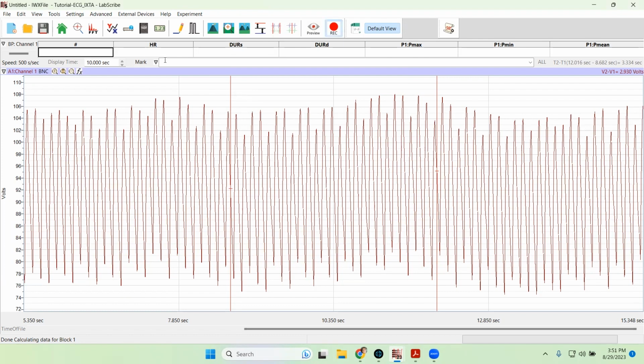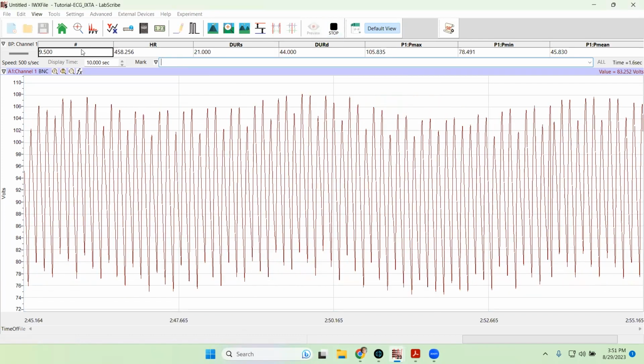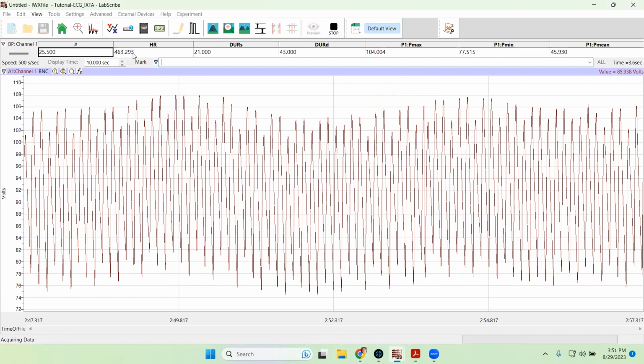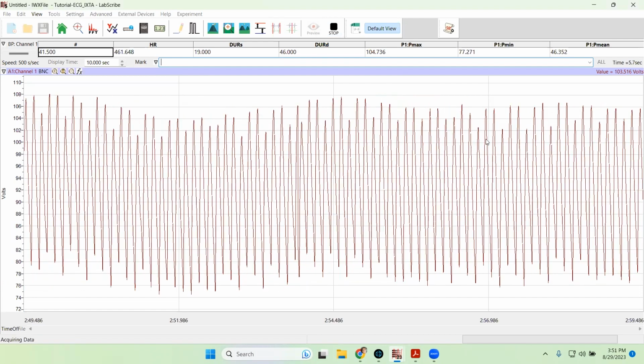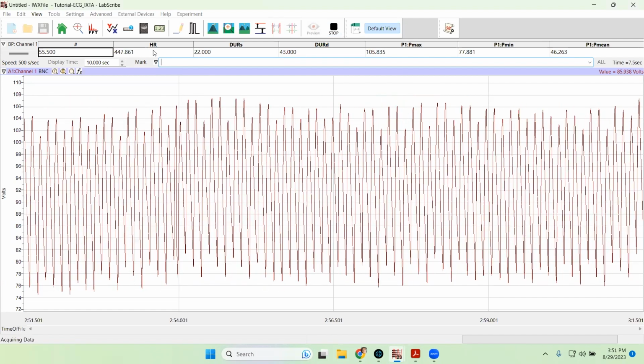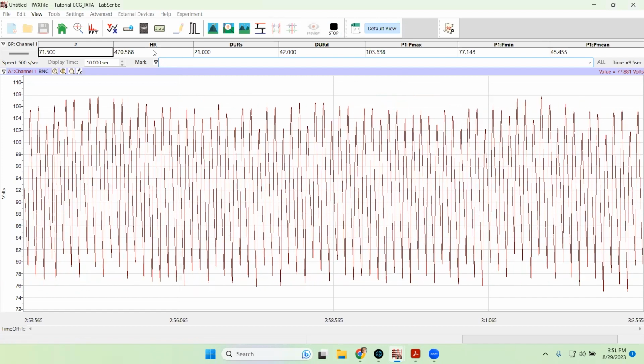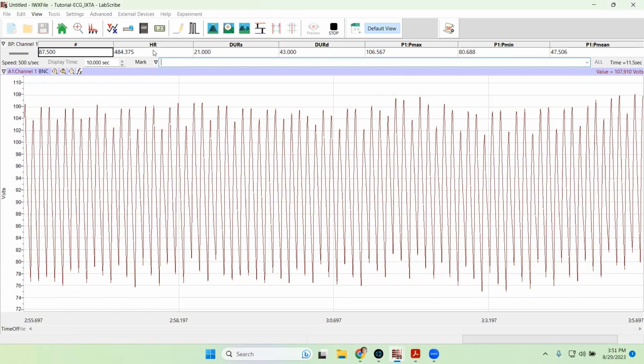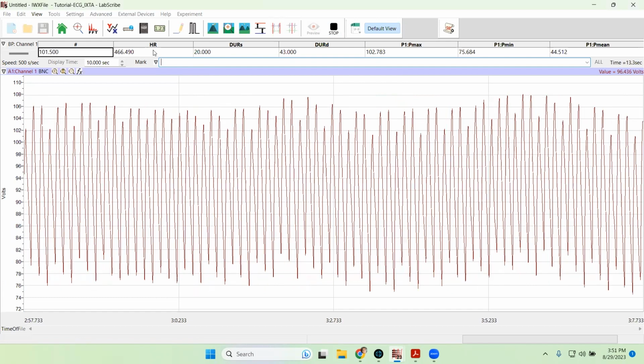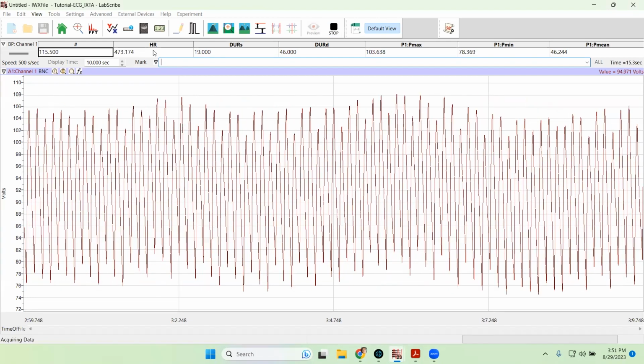So now when we hit that record button, notice that the top numbers are actually changing in correlation with the recording. So again, the heart rate is changing real time. So if a researcher or when a researcher wants to monitor real time changes to different stimuli, they're able to do that.